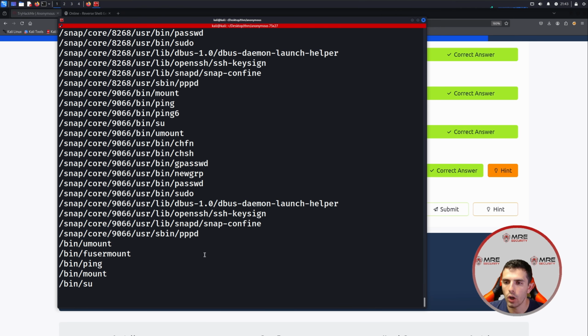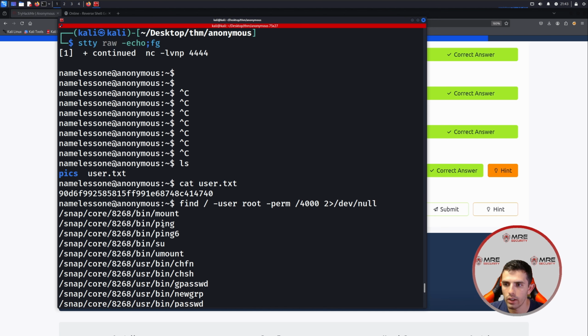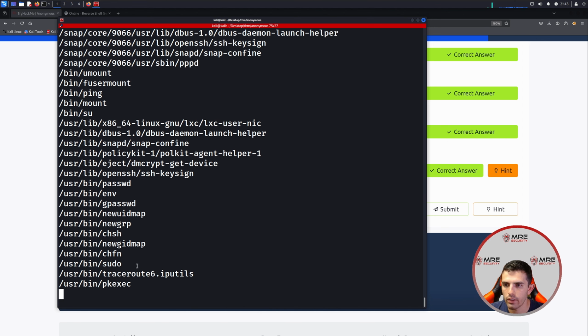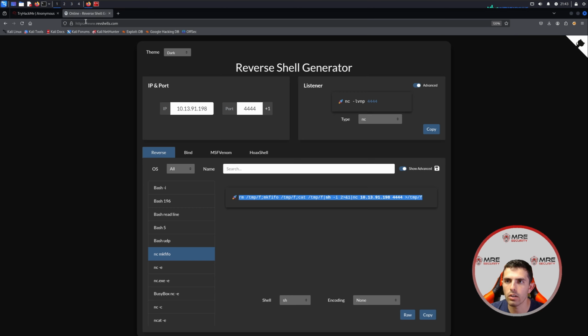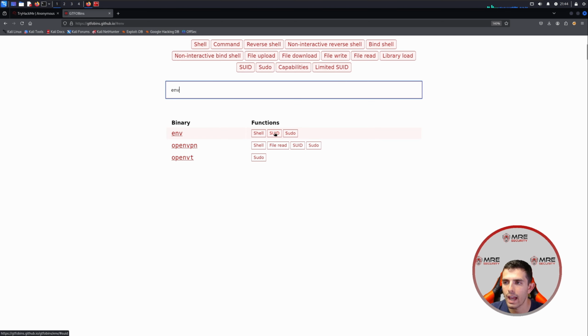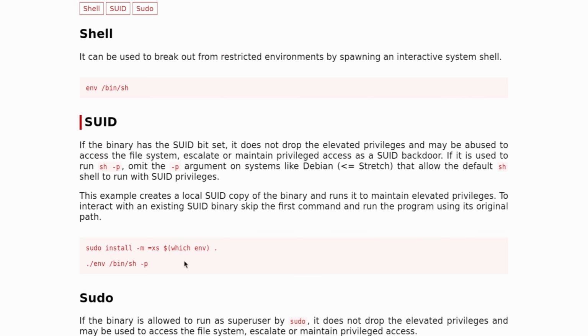And we can wait for this to load, and it looks like there were just a ton here. So we could scroll down and see if there's anything of use. And sudo may be interesting, but we're going to take a look at this env command here. So let's head back on over to GTFOBins. GTFOBins lets you look at Unix binaries and see if there's a way to bypass misconfigurations leading to privilege escalation. So if we look up env, we can see that it does have a SUID function. Clicking on it, we can see all we have to do is env /bin/sh -p.